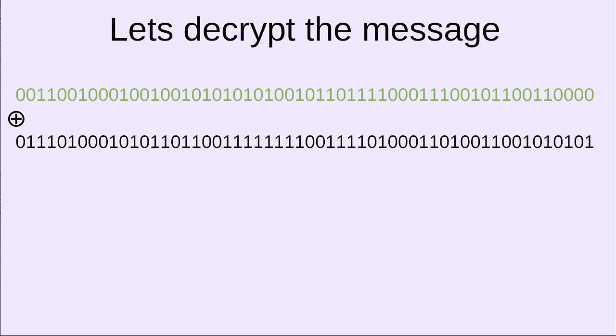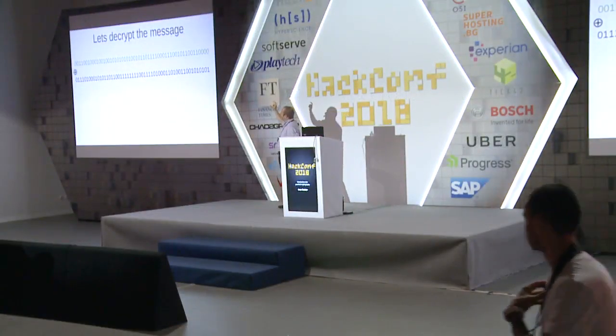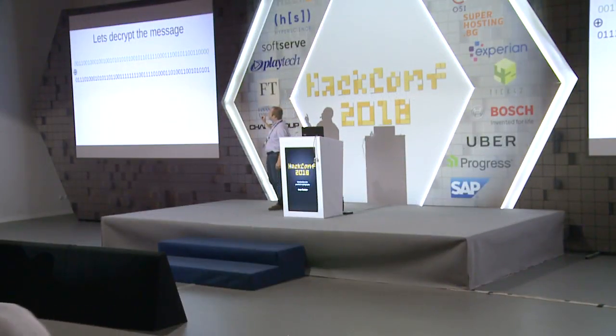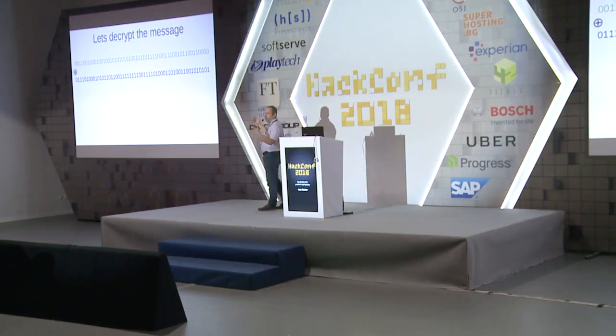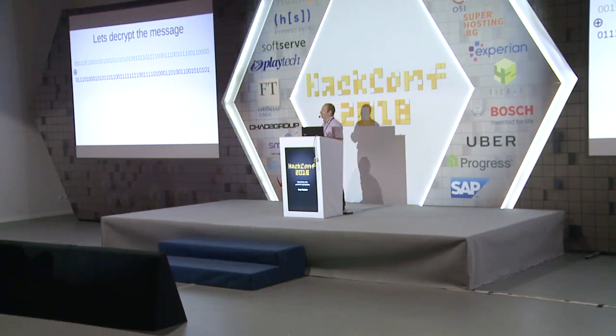Why is that? Because in the encrypted message itself, there is no information about the encryption process. So the only option that we have is to start generating random keys and XOR them with the encrypted message. And there are not so many bits here. We can iterate all of them. And at some point, we will have our original message. In our case, it's "free me". But by doing so, you will receive every other possible combination of letters and symbols.